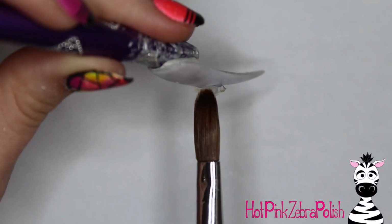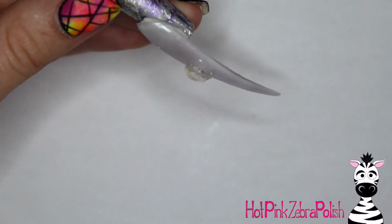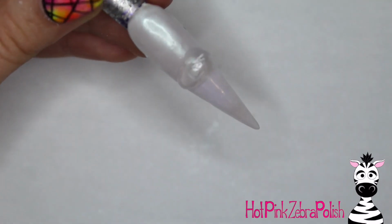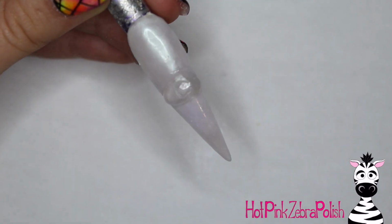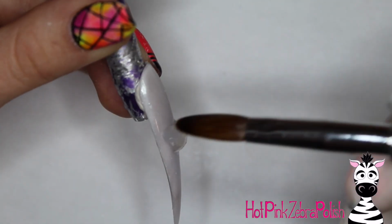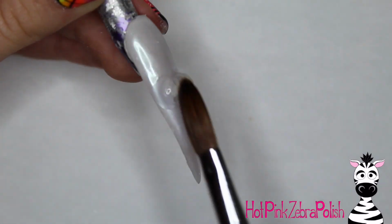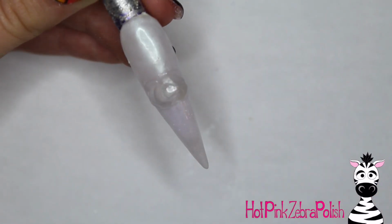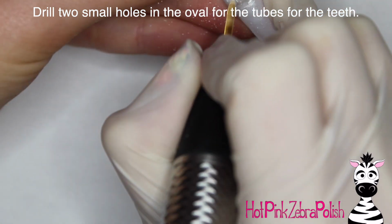After that glue has set, I'm going to fill in around it with some clear acrylic. You don't want any holes or gaps, except for obviously the hole that's underneath it. You don't want any holes or gaps on the outside edge between the nail and this little oval thing that you made with clear builder gel. You want to fill in all of those, because any place where there's a gap, you're going to have blood leaking out.